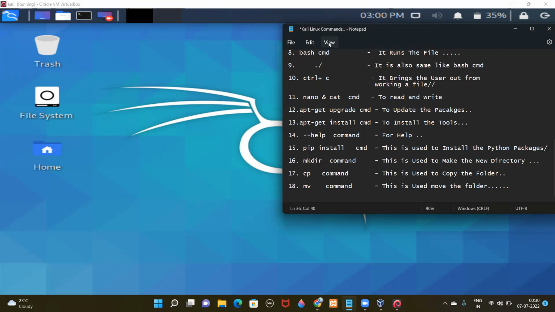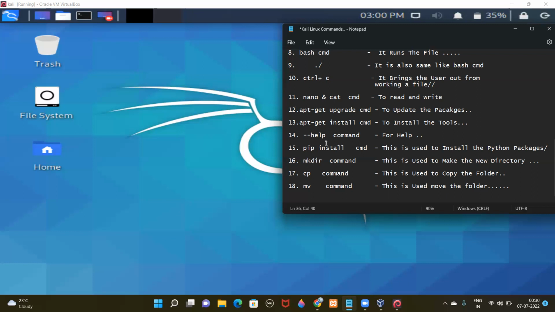In that way you can download your desired tool. If you want to upgrade these tools, you can just enter apt-get space upgrade. In such cases your tools will be upgraded. These two tools are not that useful.